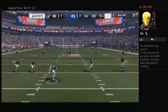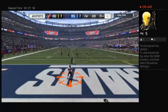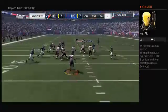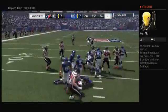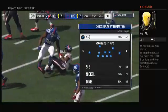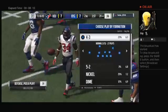So we're right back where we started, all even as the kick's away. That's fielded in the end zone. And a pretty good return here. He'll be stopped just shy of the 25 at the 24-yard line. Heading out is the Texans offense as they get set to take over here.